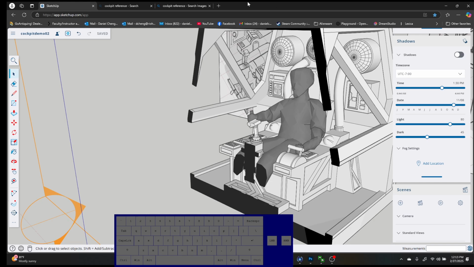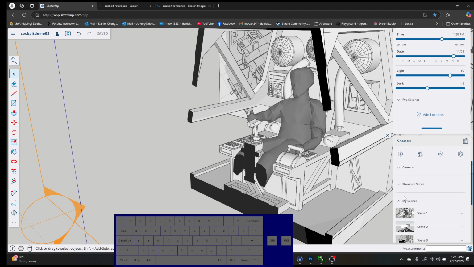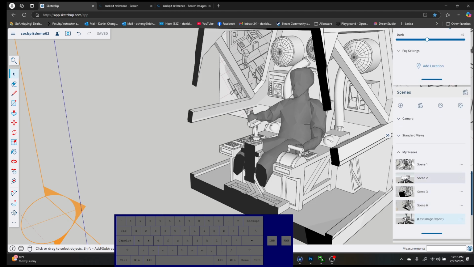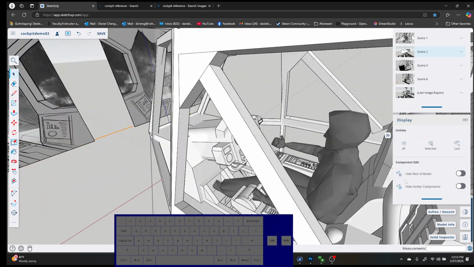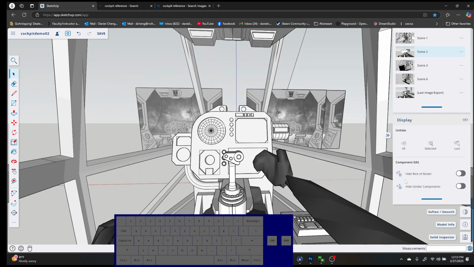And remember, we did render out our front view before this. It looks something like this. Over here, the hand is in the way as well. So maybe you might want to render out one version that has this hand here and another version that doesn't have the hand here.